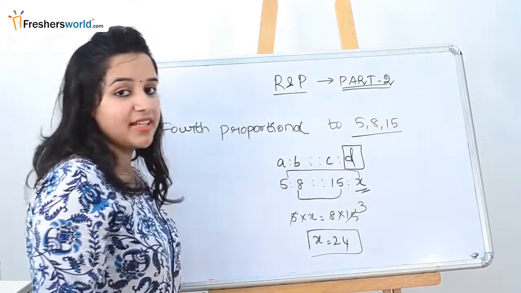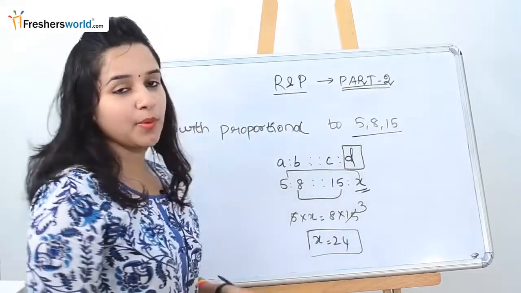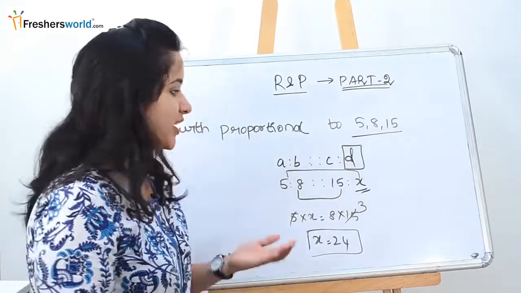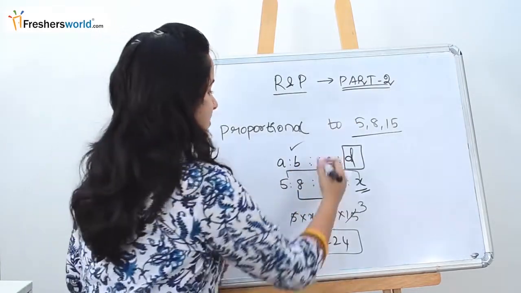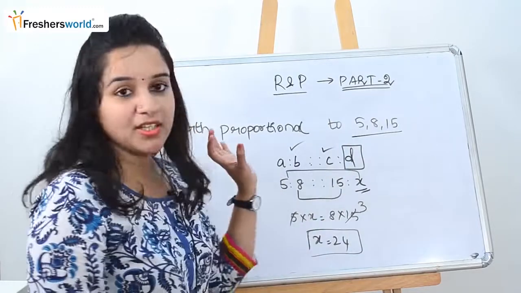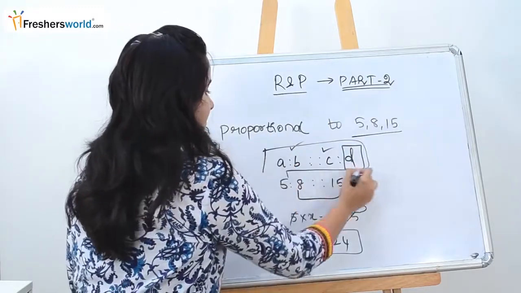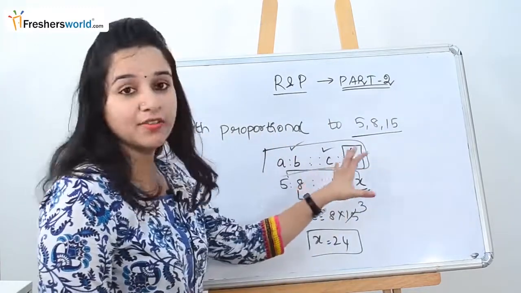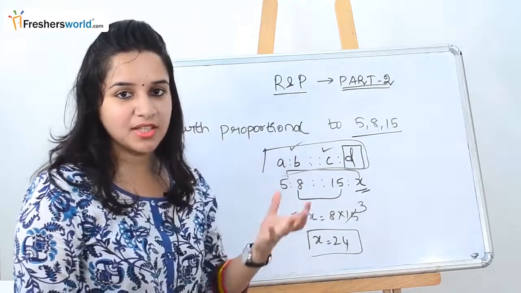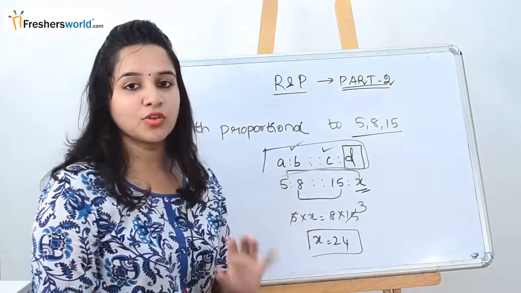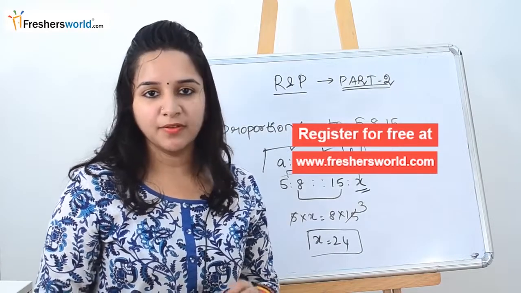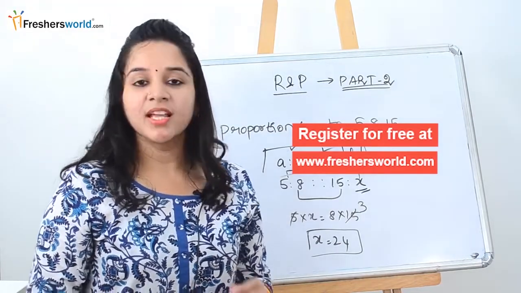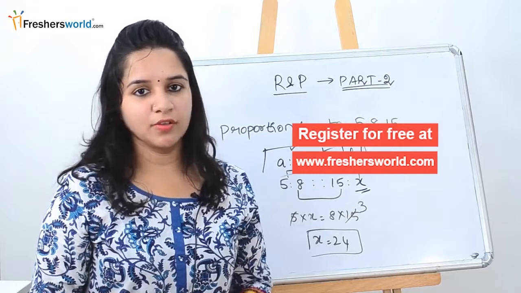What are the other ways they can ask the same question? Instead of fourth proportional, they can ask for the second proportional, which is nothing but b. They can ask for the third proportional, which is nothing but c. Whatever the question is, if you remember this, they would have definitely given you three values and you have to find the missing one. So it will be very easy for you to solve the problems. Today we dealt with some of the simple problems one may face in ratios and proportions. In the upcoming videos, we will be solving a lot of tougher problems.